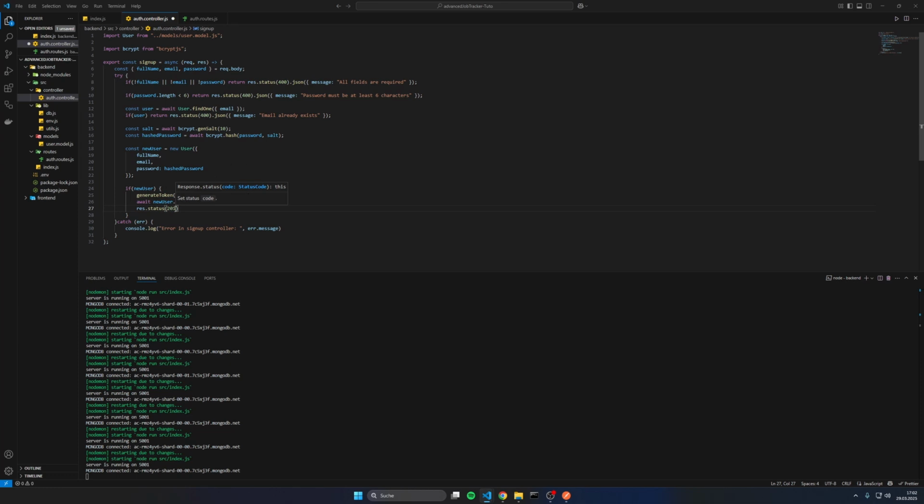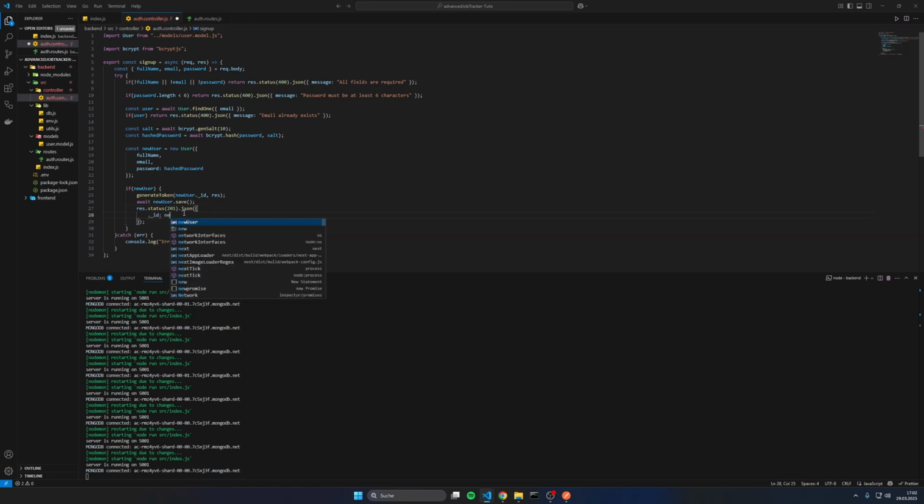So this is the status when we created some database entry, and we are saying JSON, and then we are saying ._id is equal to the new user ._id.